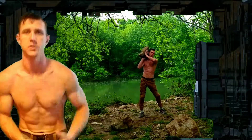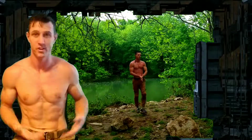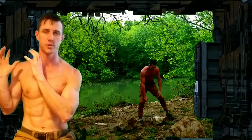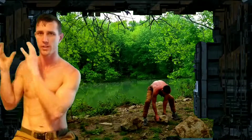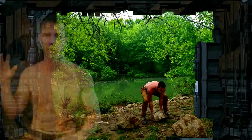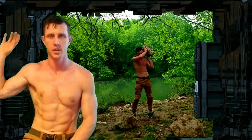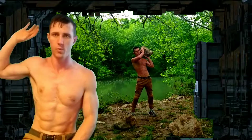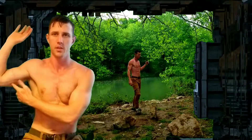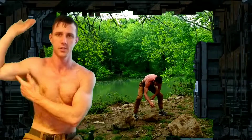You load your hamstrings the same way, you hinge your hips, you throw it — some people call it a power hump — you're throwing your hips forward to get it into this position. Once it's in this position, it's sort of a little rest and reset, similar to the Atlas stone. Because now you're going to move your shoulder into the correct position. Your arm shouldn't go down and back up — this part of your arm should stay exactly where it is and extend, but it's not actually lifting anything.